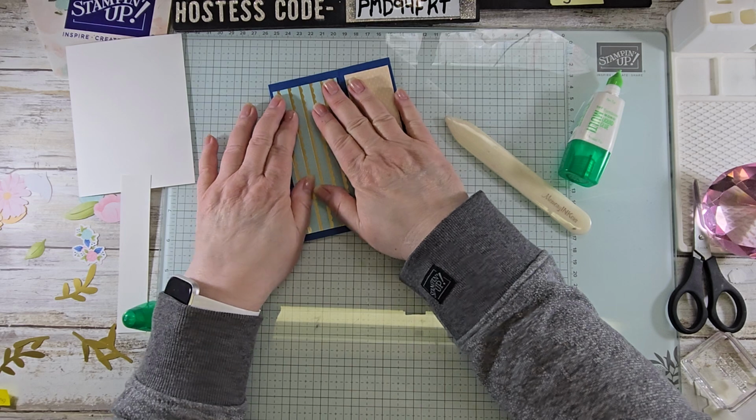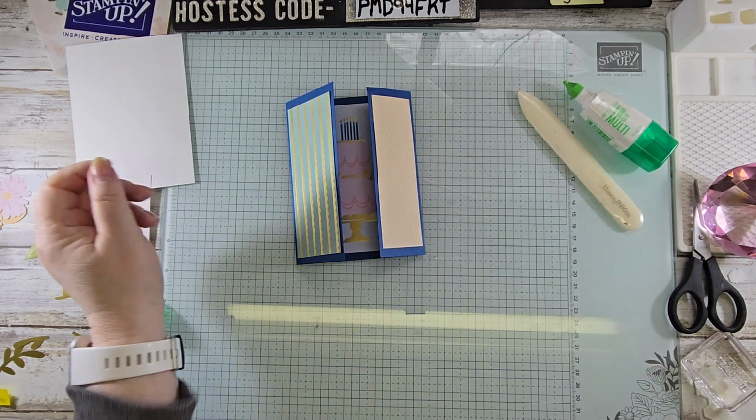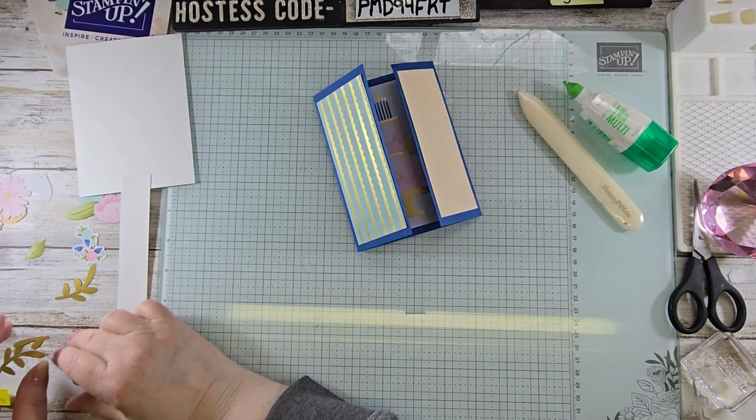I'm just a girl in her craft room who's been a demonstrator for 24 years this month. Actually, it was a couple of days ago, and I totally forgot about it. It's just too much going on right now.